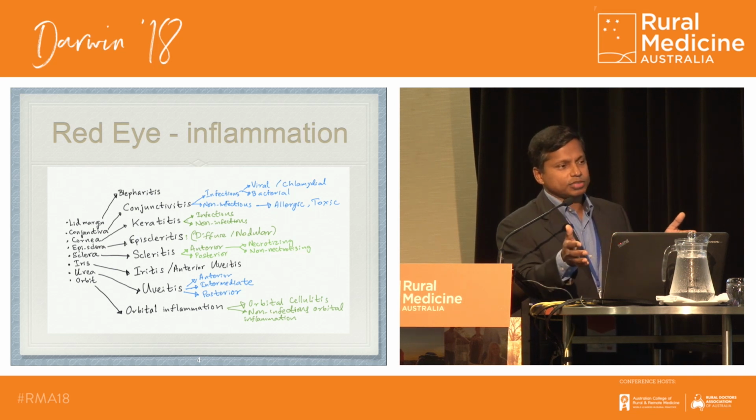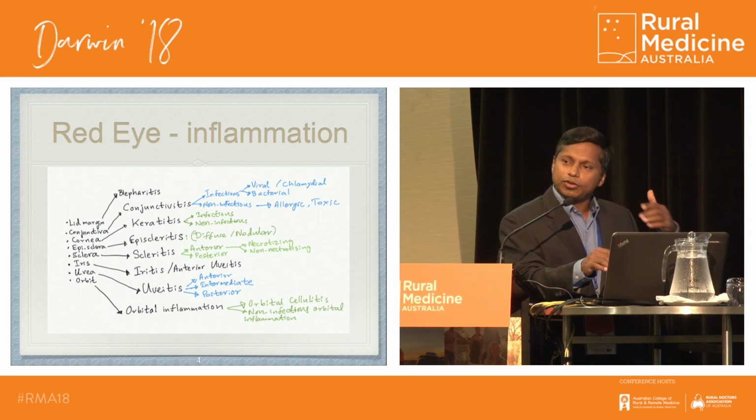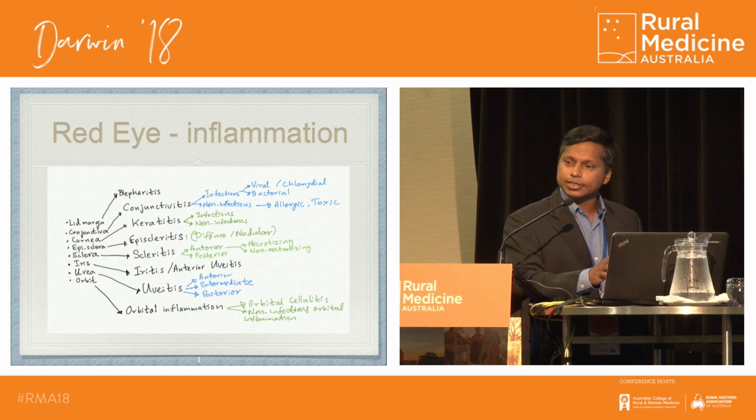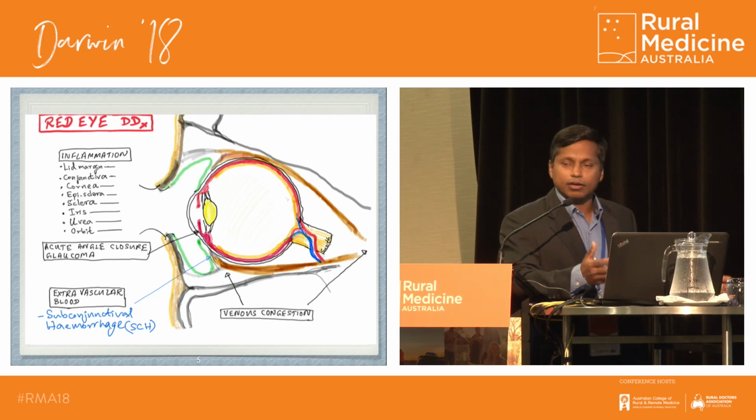The list can expand. So I'm not going into all the details, but just letting you know that you can work out a differential diagnosis using this format, right? Next is an important cause: acute angle closure glaucoma, or acute angle closure attack. That should be another important cause of red eye in your differential diagnosis. Right? When a patient walks in, it's uncommon, but it's important. So you need to think about it.